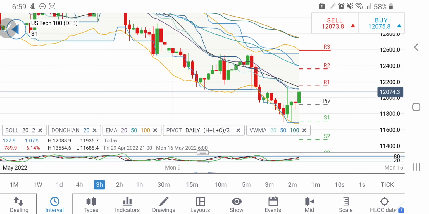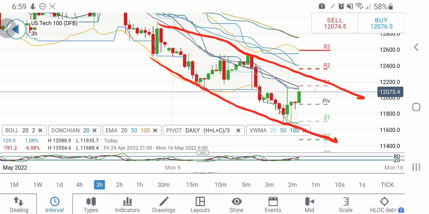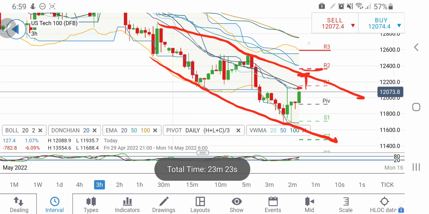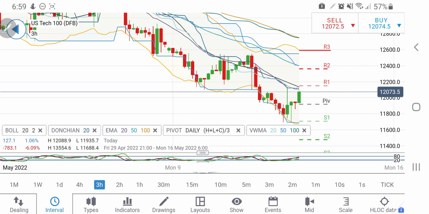Now look at this. This is the 3-hour chart here. This is the channel in which it is trying to trade. Where are the highs? 12,300 levels. So once it trades beyond 12,150 today, we may be looking forward to 12,300 as the high for the day, and if it breaks this, we may see 12,380 as the second high, which can be achieved today itself, and from there it can try to drop again.